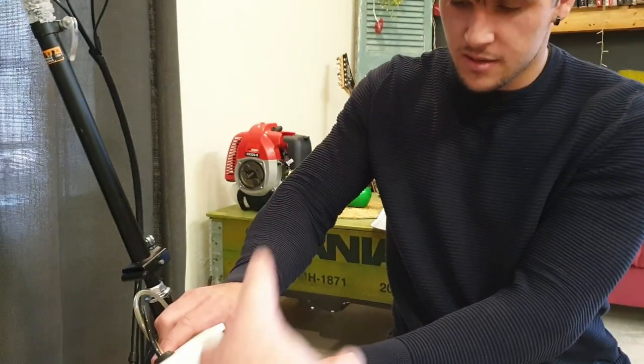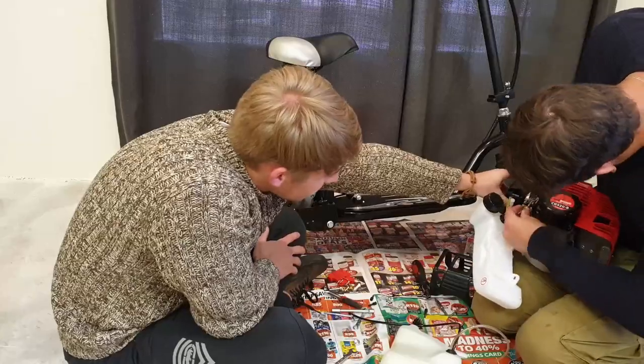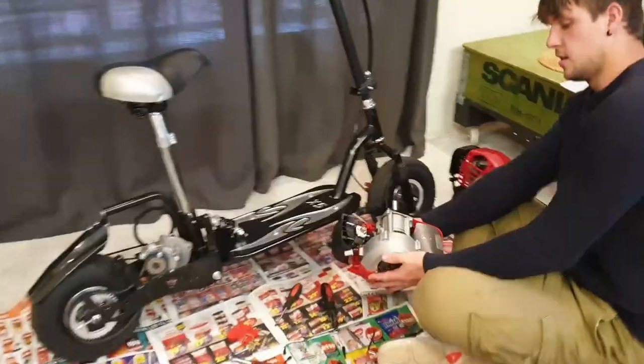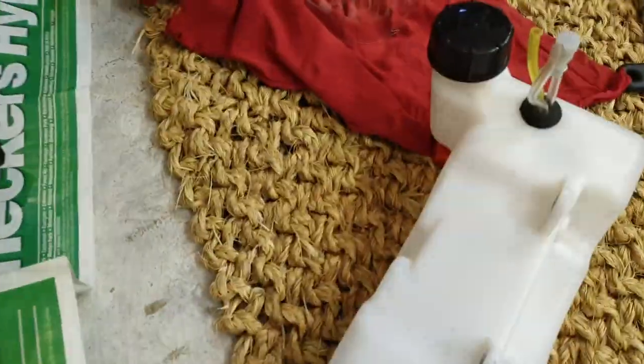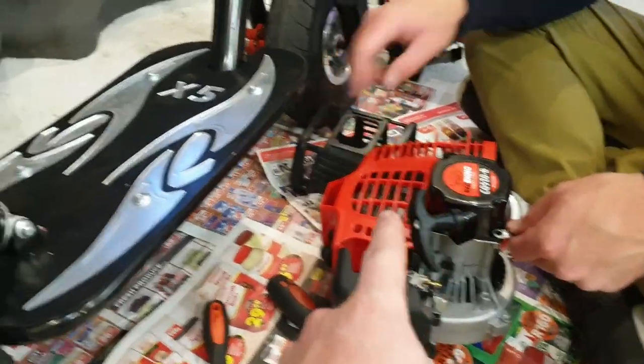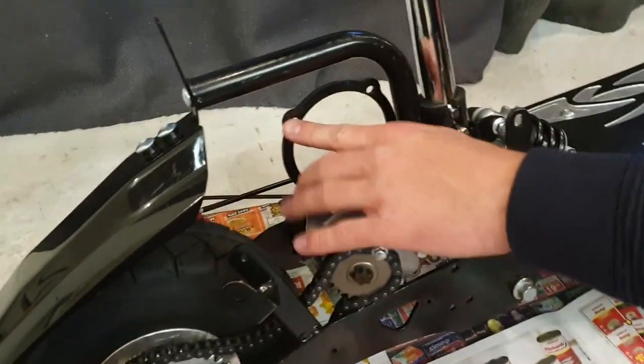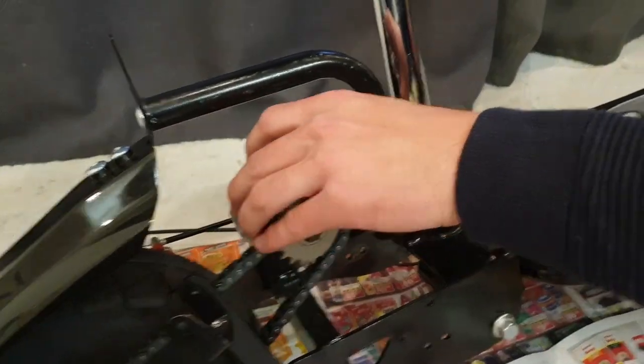That fuel tank, we've got to put it on that motor. That one does have a fuel tank, but it's not going to work with all of this. Took us a while, but that fuel tank is off of there. So next step, I believe, is bolt the engine on to here, and then the fuel tank. This is what I was talking about. This basically bridges the gap between that and the engine.